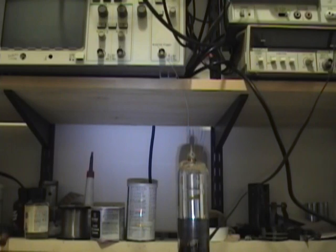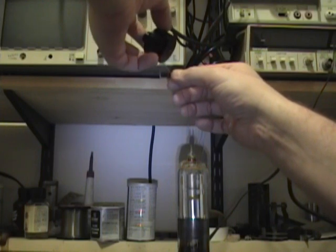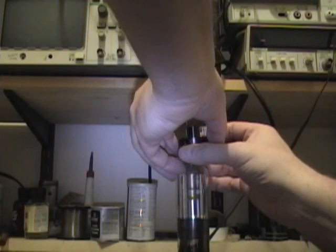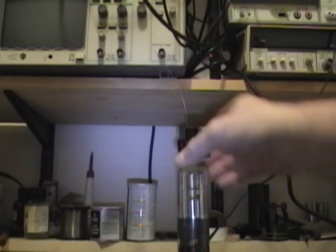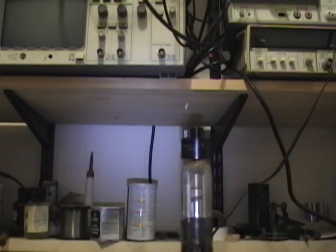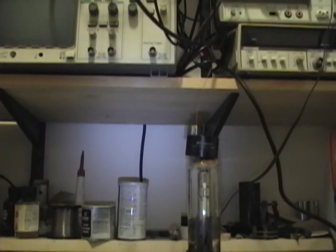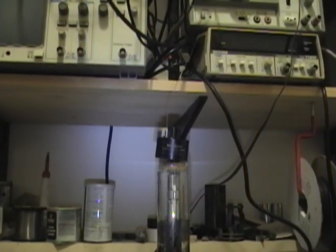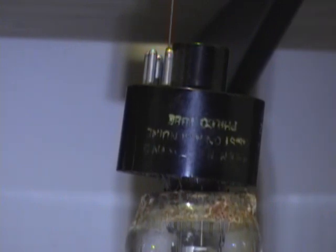Now what these wires will help me to do is to guide them through the base. Like so. And of course I need to do the others. Once I do, I'll be able to slide the base down all the way and solder those pins back on. And then of course glue the base on too.